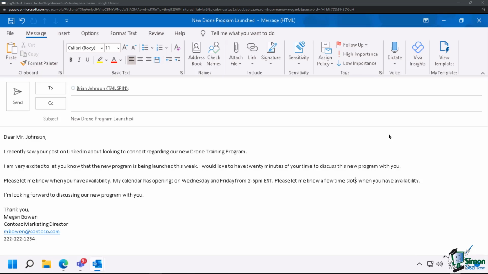Hello everyone. In the previous module, we discussed how to add special symbols to your email messages, like trademark symbols and also copyright. In this module, we want to look at how to keep email messages both brief and polite at the same time. Let's look at some of the characteristics in this email message that I have open right now. Notice that it's addressed to a professional partner of some sort, someone outside of my organization.